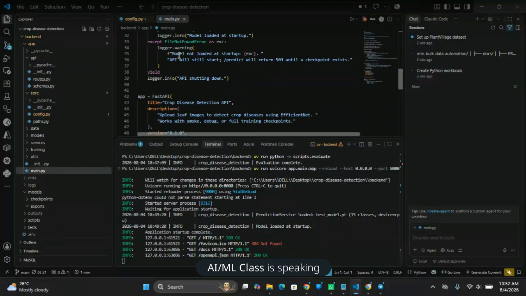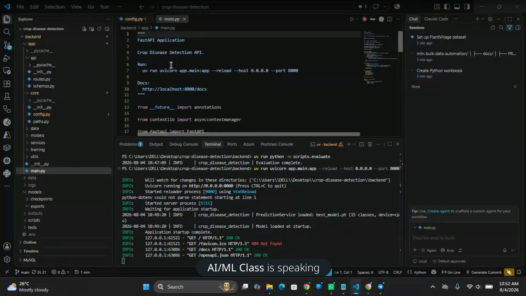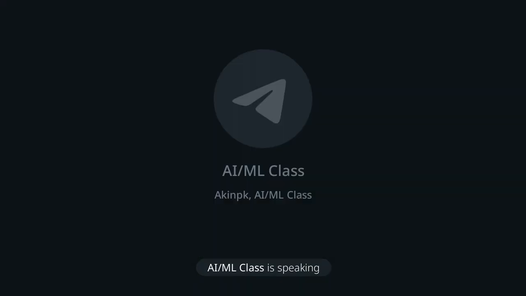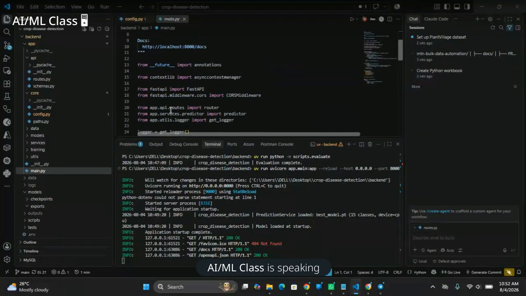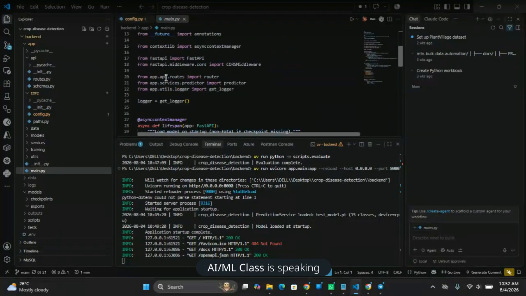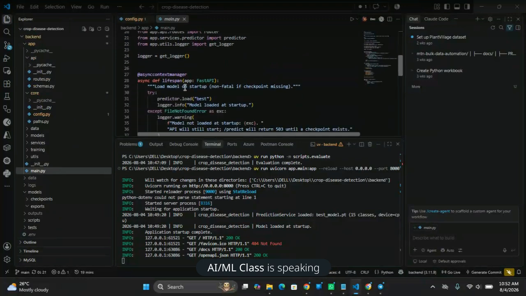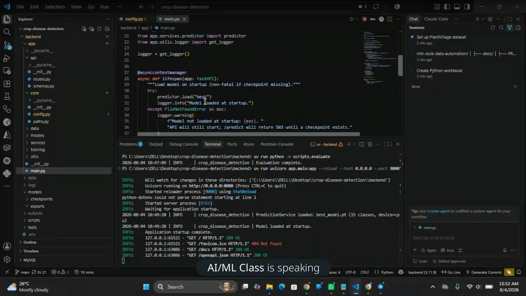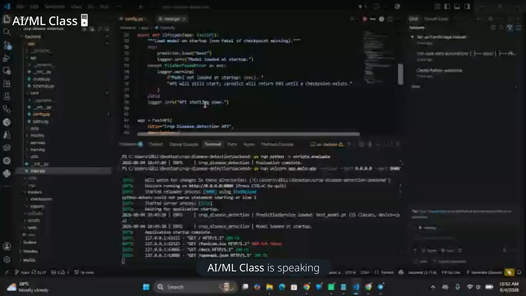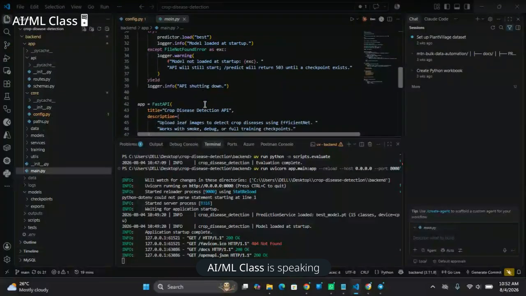So we can just start it like this, and to see the docs, you do it like this. It is loading some things from the libraries. It is importing from routers, you can see api.routers here. It's also importing from services and utils. First, we state our app, which is FastAPI, loaded on startup. If the API is running successfully, it lets us know.